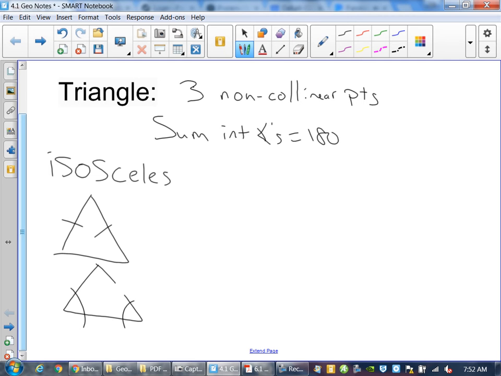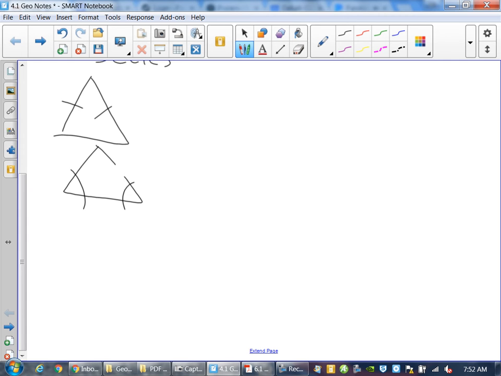The congruent angles are always pointed at, see if you can notice this, see how this is pointing at that angle? This is pointing at that angle. They're always the ones across from the congruent side lengths. The angle that's between the two congruent sides is not the congruent angle. Okay? So isosceles triangles have both two sides congruent and two angles congruent. So we write two sides. And we call those base angles.